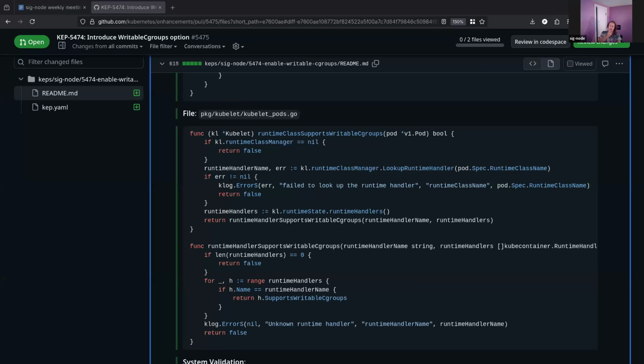So that's something also to consider: whether instead of having this own bespoke writable cgroup mode, you just have another cgroup namespace mode. And if you set that to container rather than host, then you get a writable cgroup within the container.